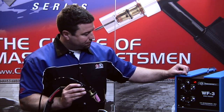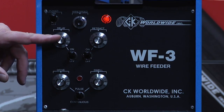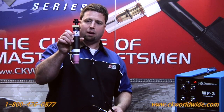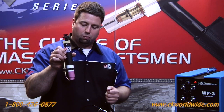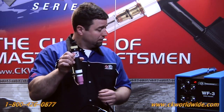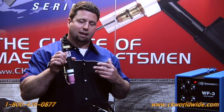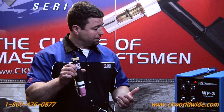In mechanized applications, I have additional controls here for wire delay and wire retract. So where I've got my machine mounted or my robotic mounted TIG torch, the wire retract feature pulls the wire back out of the puddle at the termination of the weld, eliminating the filler metal from sticking at the puddle. And the delay feature allows me to initiate and establish a puddle before beginning feeding of the wire.